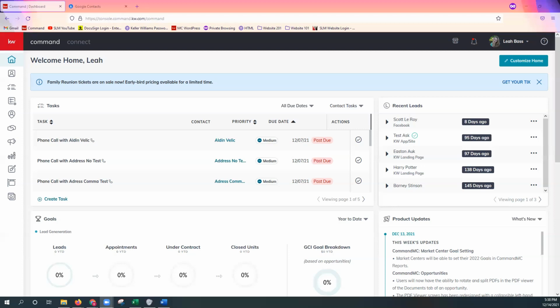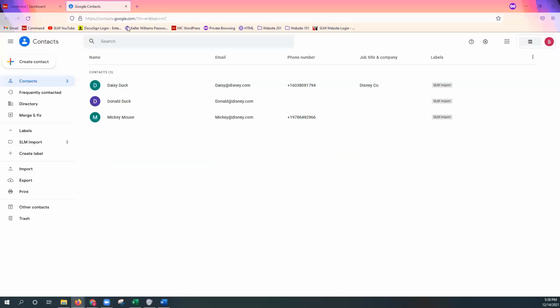In regards to syncing up all of the platforms, thankfully, they're all the same. I'm going to be using Google Contacts today as an example, but the actual setup process will be the same for any of the platforms that are available currently. So if you are going to be following along live, make sure that you also have your third-party platform up. So if you're using Dotloop, iCloud, or Google Contacts, whatever platform you're looking to sync with command, I have it up on a separate tab on the same browser. This is just going to allow them to communicate with each other a little bit nicer, and it's going to avoid any two-step verification that you may have set up on the account.